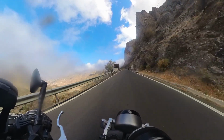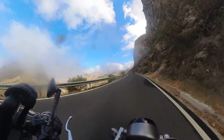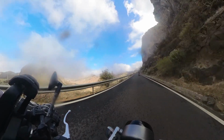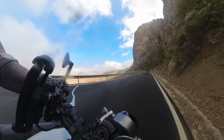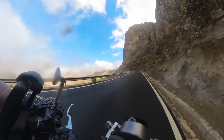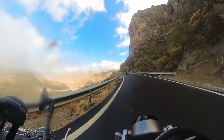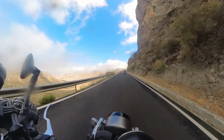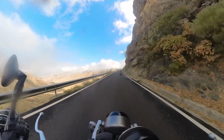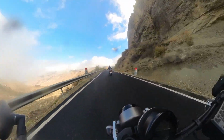Right, we're getting above the clouds now. I mean, if you've ever been... This reminds me a bit, I'll tell you what it's like. You go in like the Cairngorms or somewhere like that. This road is wet from cloud moisture. And you really feel it when you go through the cloud. Even if it showed on the camera, I don't think it really does. But you're going through like a mist.